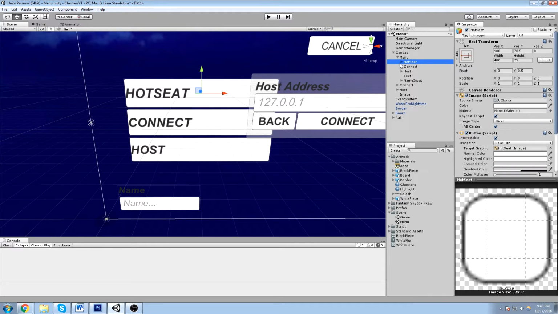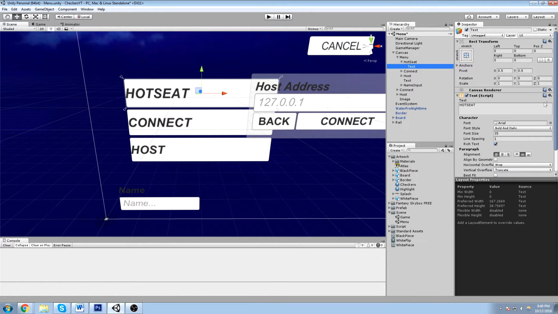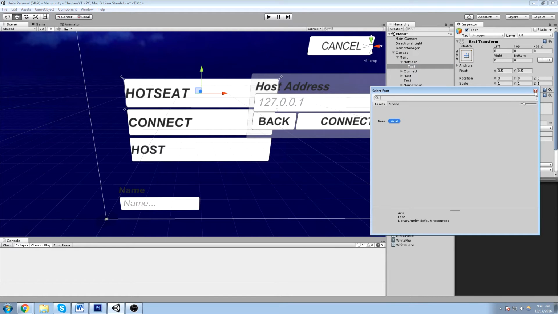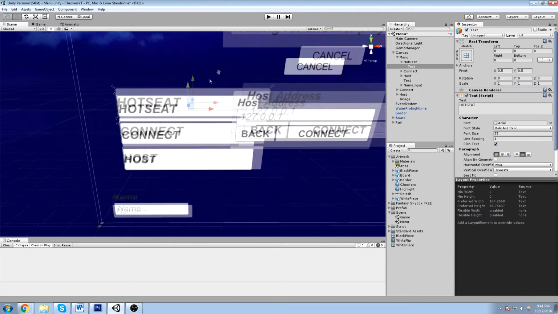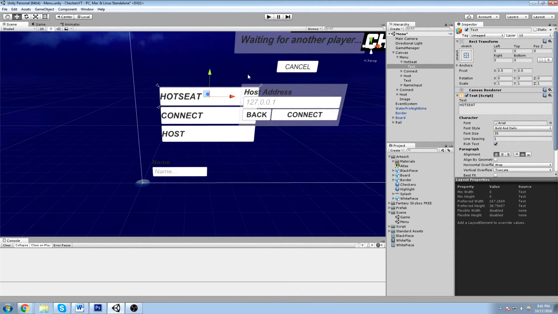What I'm going to do with those is change the font. Right now we only have one font. It's the Arial font, I think. Yep, it is. I'm going to change that for something else. I'm actually going to use the same one I've used for this guy at the very top here. So the Windows font, it's called Impact.